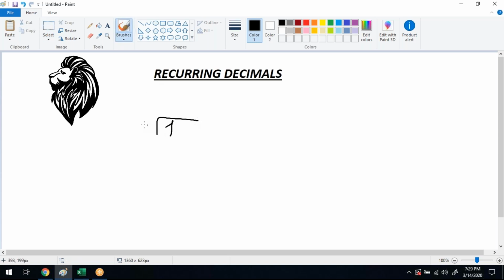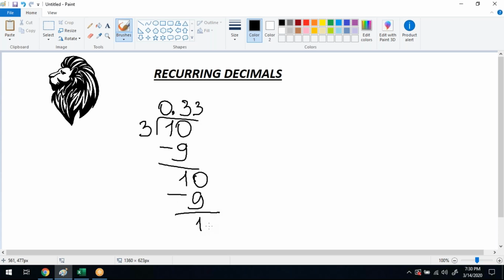So, for example, if I want to divide 1 by 3, I don't fit 3 into 1, that's why I write 0 point. And then I add another 0. I can fit 3 three times in 10. So 3 times, this will be 1 remainder. And then I add another 0, again 3 times, again 1, and so on. So it's going to continue into infinity. So if I divide 1 by 3, I will get 0.333333, and it's going to go into infinity.